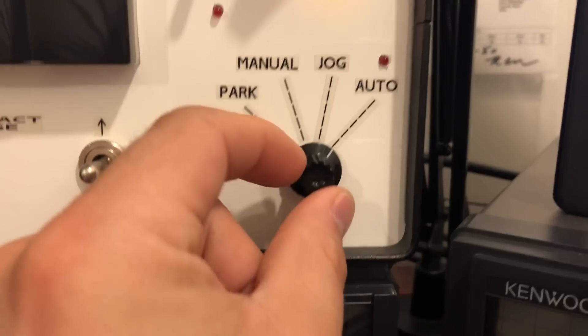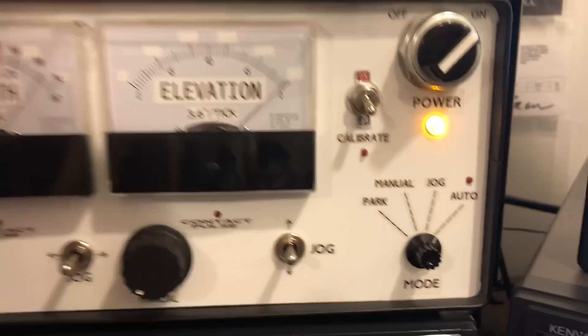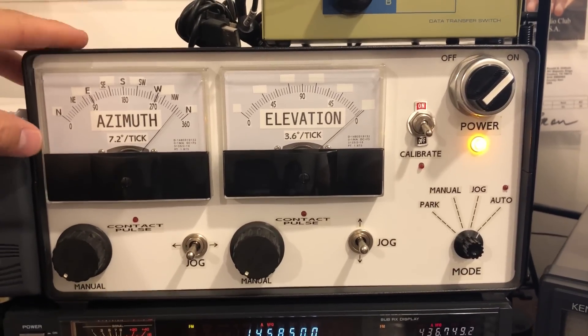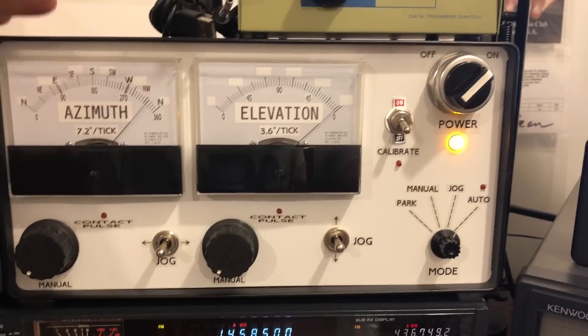I made it so it just has four stops, and this is more label tape I put on here. The chassis — where'd I get the chassis from? I think it may have been from Digi-Key as well. This was the most expensive part of the whole thing — it was like a hundred bucks. But I like the look of it.